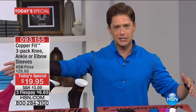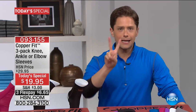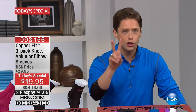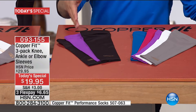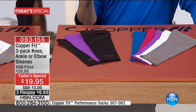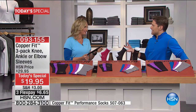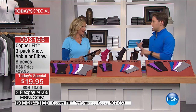Our knee is our number one top seller and is expected to sell out in the next airing. Everybody gets two black, and all you do is choose that extra color you want — HSN and CopperFit's gift to you today. You get the two black for under $20, and the third is included whether you want it in raspberry, purple, blue, white, or gray — all available for knee support, elbow support, or ankle support.